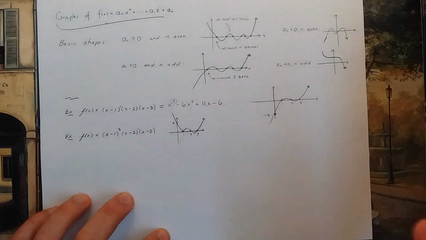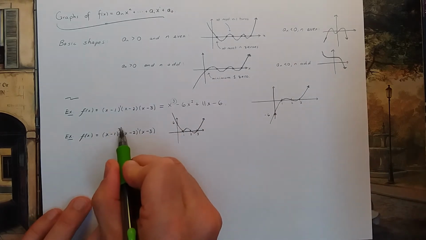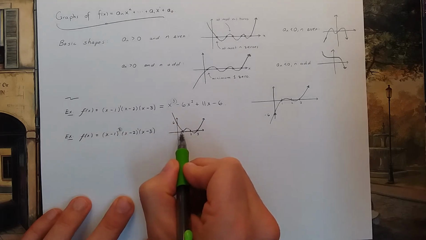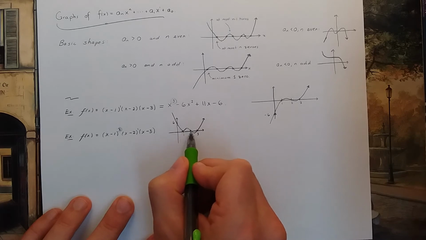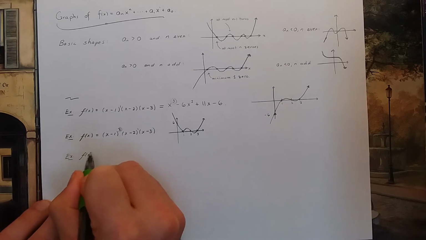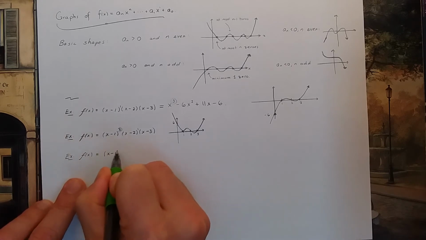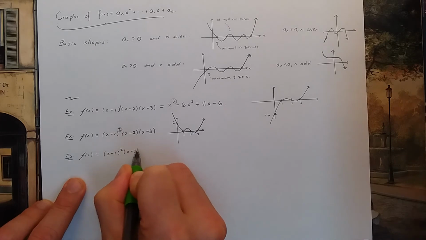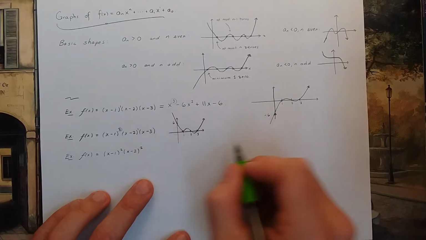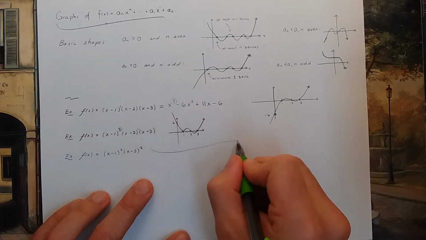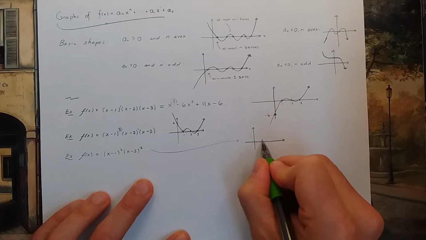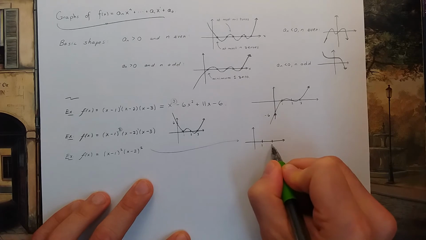So what I'm trying to say is, if you have a squared term, or a term with an even power, that's going to affect the graph by just touching the x-axis before bouncing up again. Maybe as a more extreme example, I could do the graph of (x minus 1) squared times (x minus 2) squared. What would that look like? Here, let me do it over here. Here's x equals 1. Here's x equals 2.